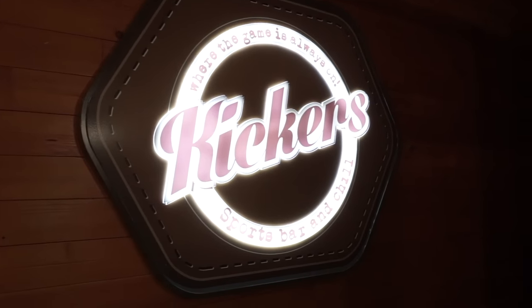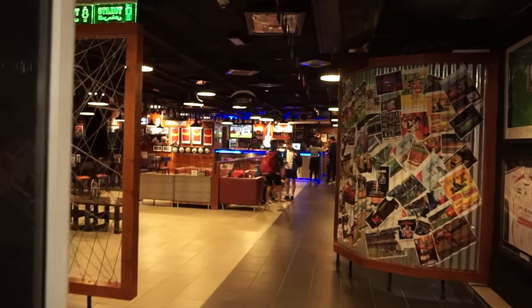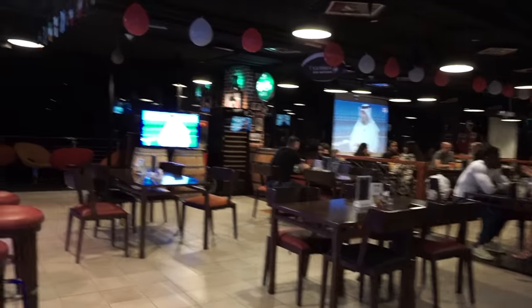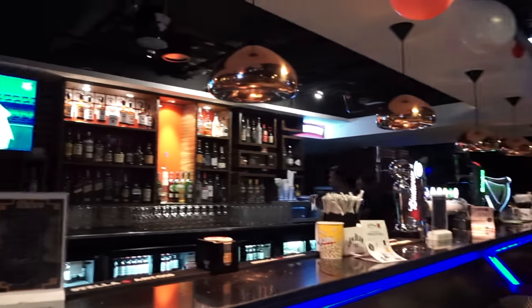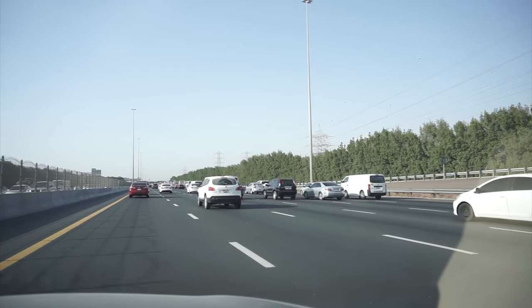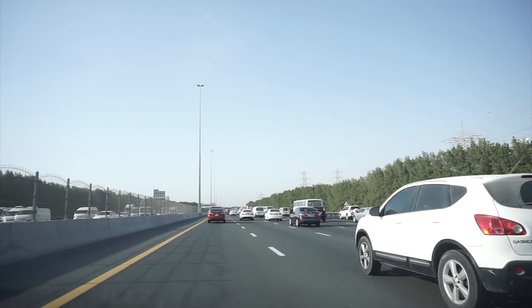If you don't want to drive 90 minutes and purchase bottles of alcohol and you just want to have drinks at a nominal price, you can always hit the pubs and bars. There are certain hours called happy hours during the day when the drinks are priced at 30% off or even 50% off. They are literally steal deals. So on your visit to Dubai, look up these happy hours at the bars around you and you will definitely find some great deals.